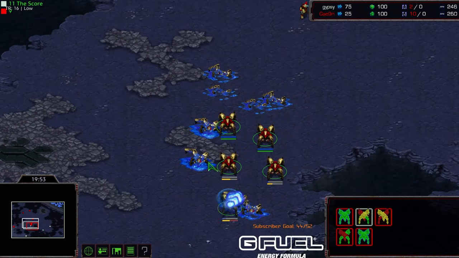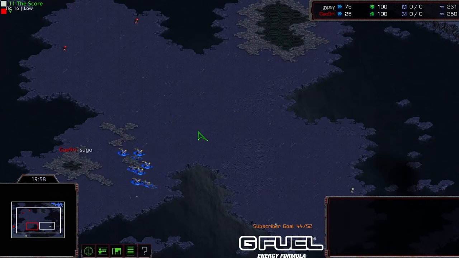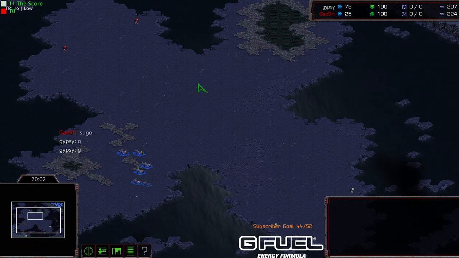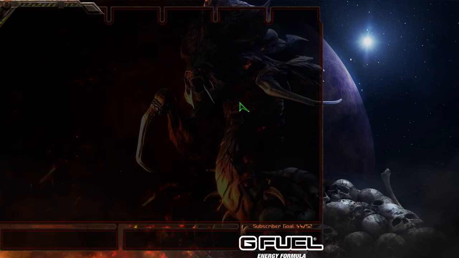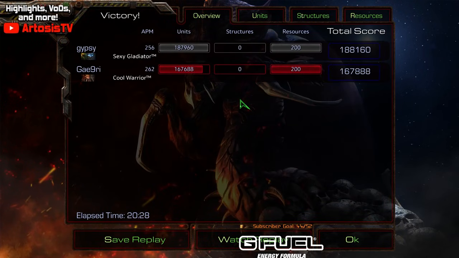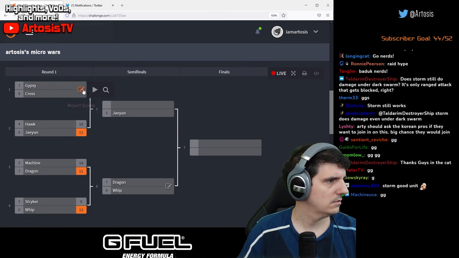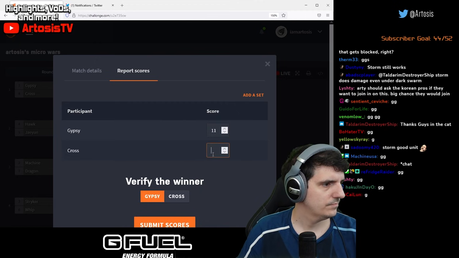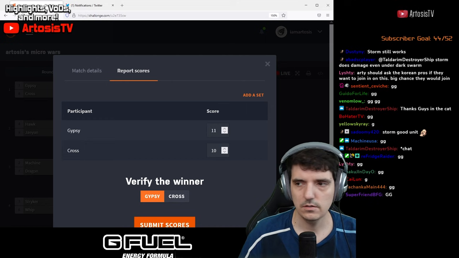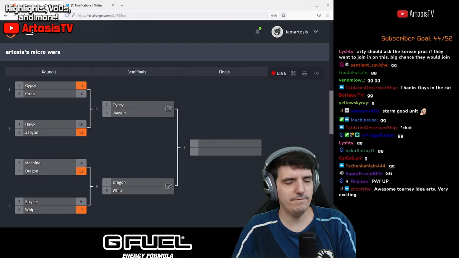All right, so that's going to be another very close one from these two, with very different round outcomes than the other guys. And that is a GG. That is 11 to 10 with Gypsy taking it. All right. So Gypsy versus Jaehyun, Dragon versus Whip.